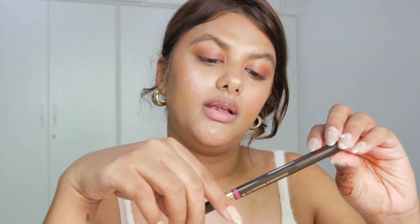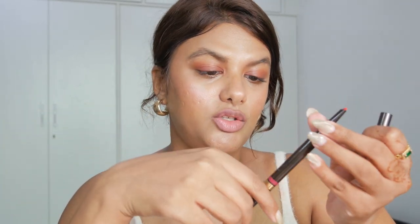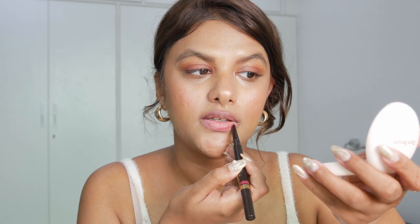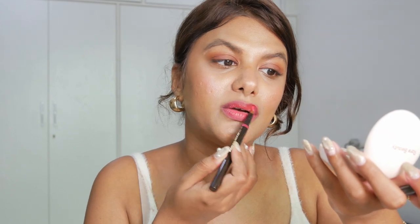Next I'm going to use the Hermès Lip Sculptor Crayon in shade number 12, Exploit. It's a really pretty mid-tone - a warm pink coral, a poppy color that's perfect for the island girl makeup look. I fill my lips with this shade. I really like it, especially perfect for summers. It comes with a brush on the other side that helps blend it out perfectly and prevents it from being patchy.